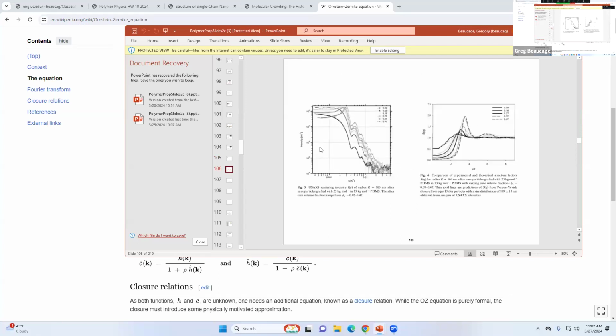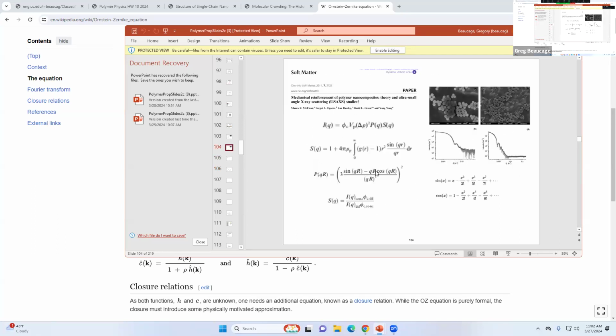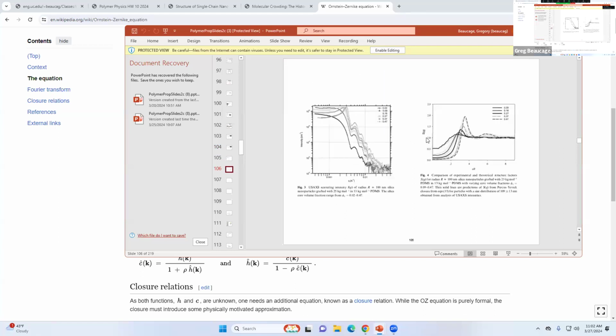if you divide the scattering pattern by the sphere function for the dilute one, then you can get just the S of Q plotted against Q, and it's going to look something like this. And if you divide this by concentration, you'll see that this thing drops just like the other one dropped at low Q, and you get the chi parameter from that, just the same way. You're going to use the osmotic compressibility here, but this part has a peak in it, like multiple orders of reflection. But the single chi parameter decides the entire curve. So the peak and the breadth of the peak is decided by this intercept over here. So it's a one parameter fit for this thing.